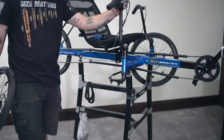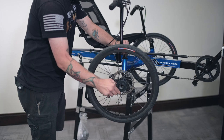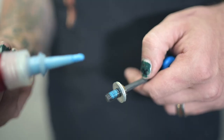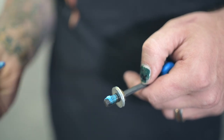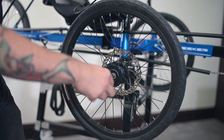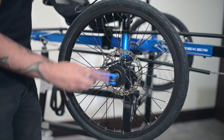Now to replace the wheel, we just need to repeat our steps backwards. Put the wheel back on the axle, then put the bolt and washer back inside. Note that this does come with some threadlocker on it, but I would suggest putting a little bit more to ensure it stays put. Tighten the bolt snug and secure, because no one wants a wheel to come off mid-ride.